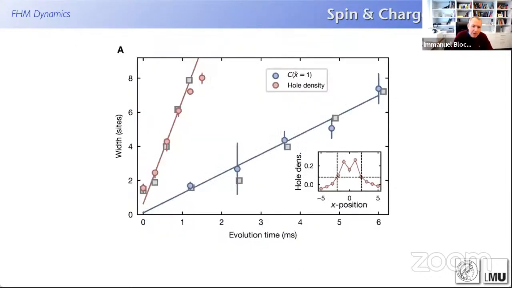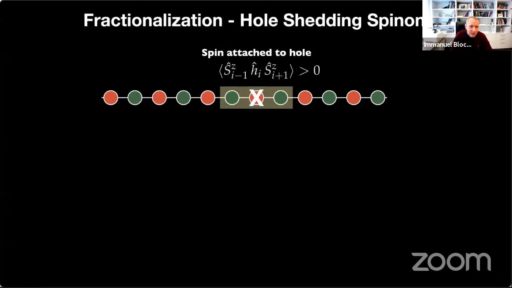All right, so now we look at the data. We take the width of those two distributions and plot them as a function of time, and you see that the holes have this very fast spreading. For the spinons, for the spins, you see this much slower spreading. You can directly measure these two spreading velocities in the system. And indeed, if you calculate the ratio of both of them, you find that the ratio is precisely this t over U ratio that we would have expected from the theory of the superexchange interactions.